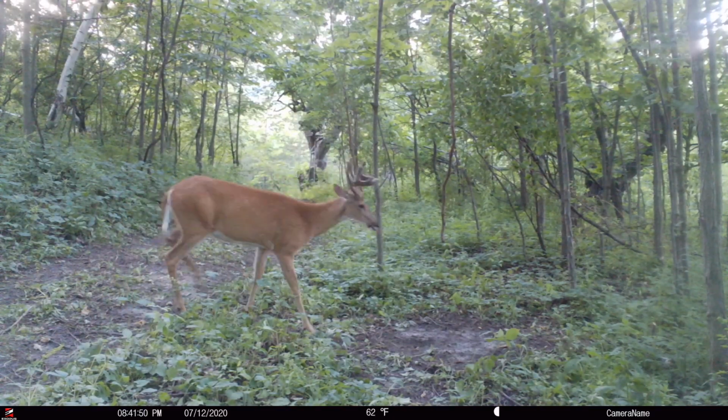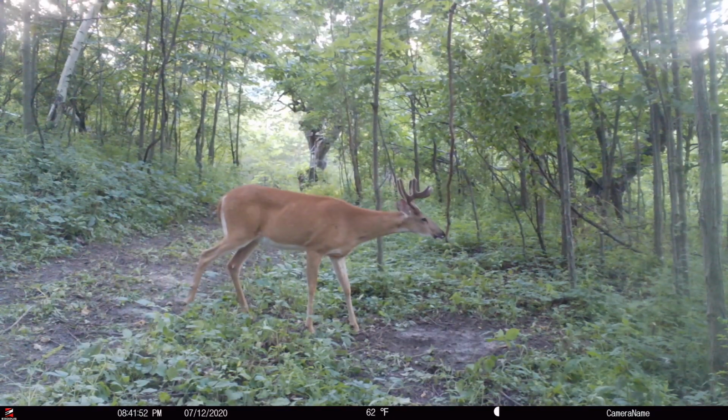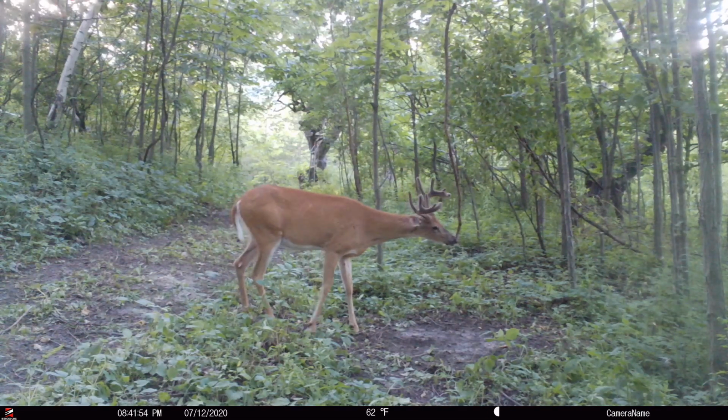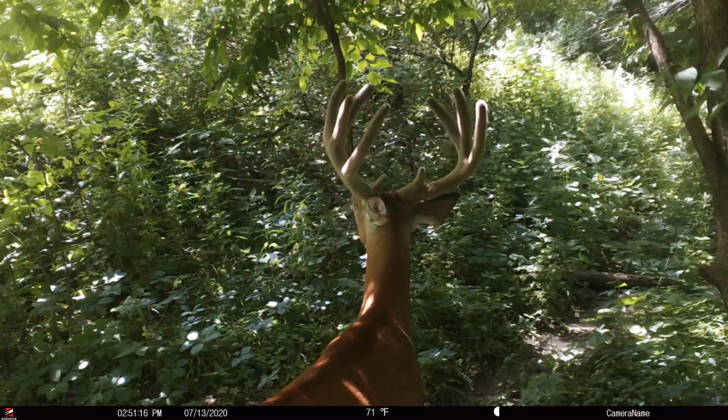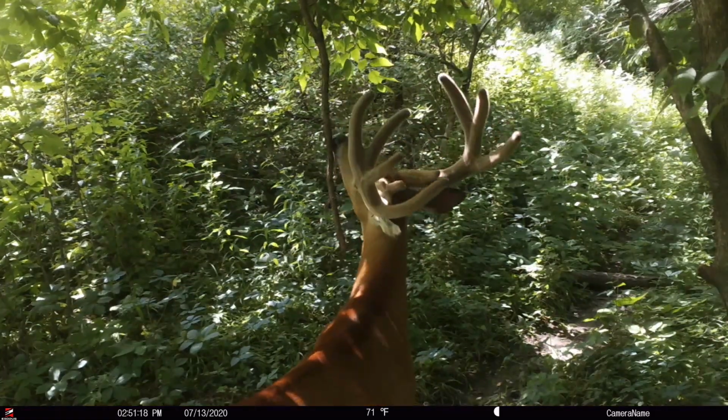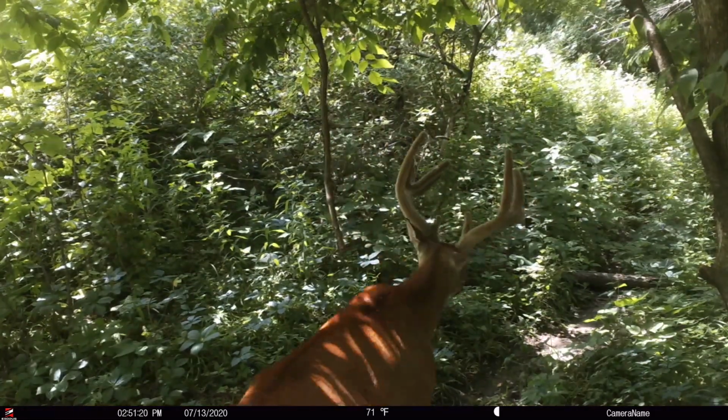Think about that as it relates to how you hunt. We don't want random in front of our tree stands. We want defined use. We want defined use on the land. That's what I do. It doesn't matter if I'm scouting it on public land or if I'm defining that on private land. It has to be defined.